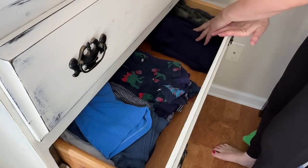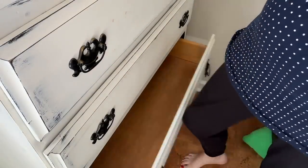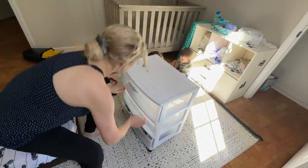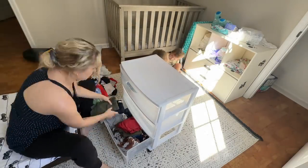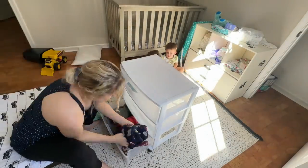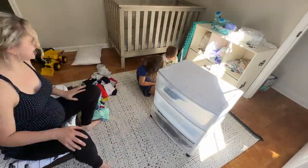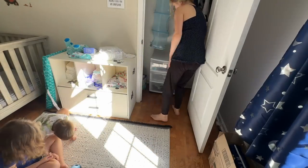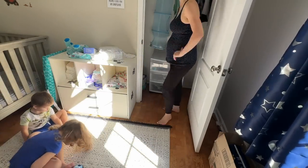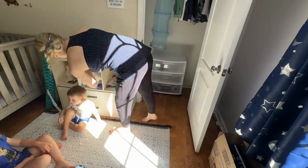I feel like a couple of separators in this dresser would help. Even though it is not that cluttered, I still like having separators lately, which I order from Temu online marketplace. I never used to use so many of those separators, or should I say dividers, for clothes in the dresser. That's because I would never bring myself to pay $10 or something like that for a divider, and that's just one of them. But now that I found a good price on Temu, I actually keep buying them and organizing my toddler's clothes.